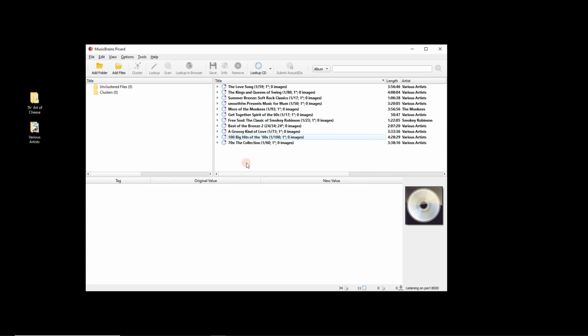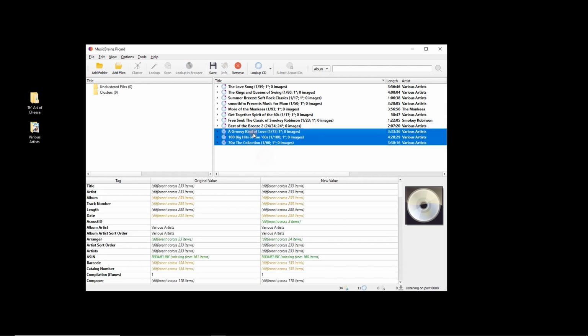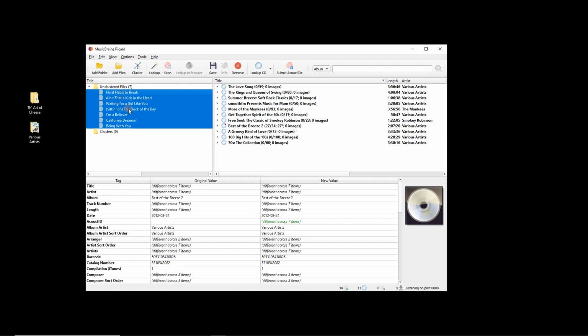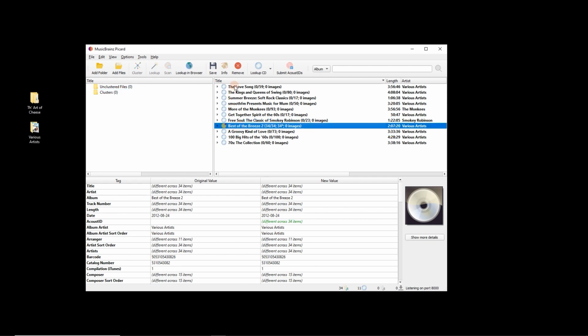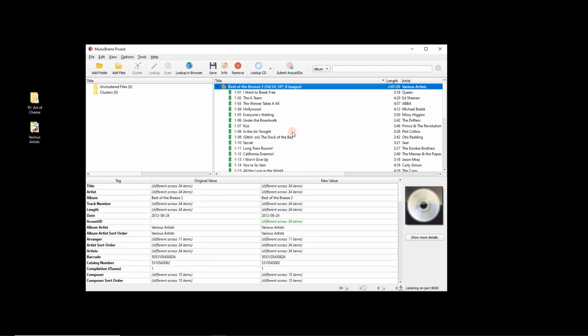So what we can do, however, is this can be a good start if we don't have the tags, so we know that this is the correct album, Best of the Breeze 2. We can drag and drop. We can drag all these in, or maybe to the left. We can drag them into Best of the Breeze. So that's not actually a bad way to do it. And then we can delete these. So it can still be useful. Just again, you're going to need to manually rearrange a little bit before hitting that save button.